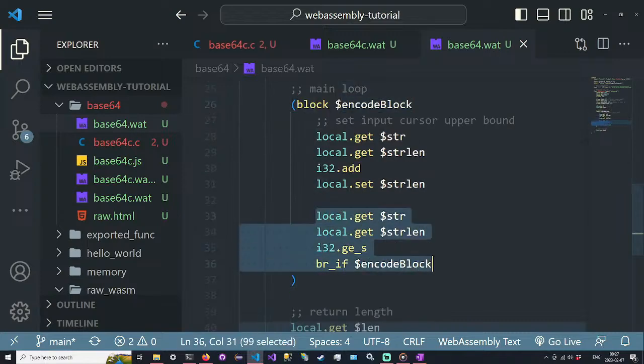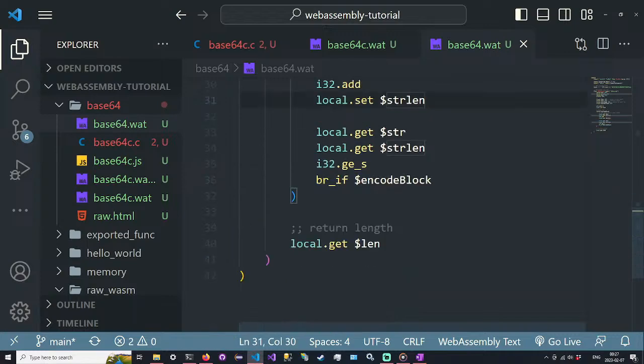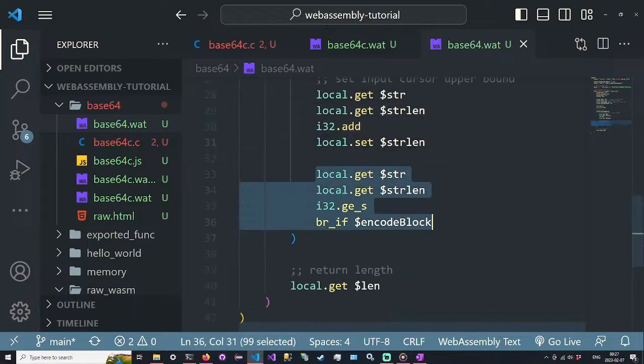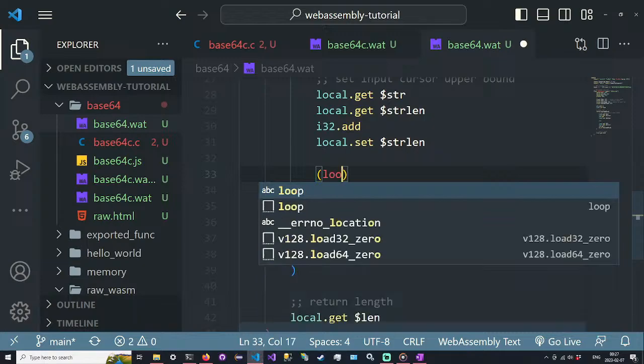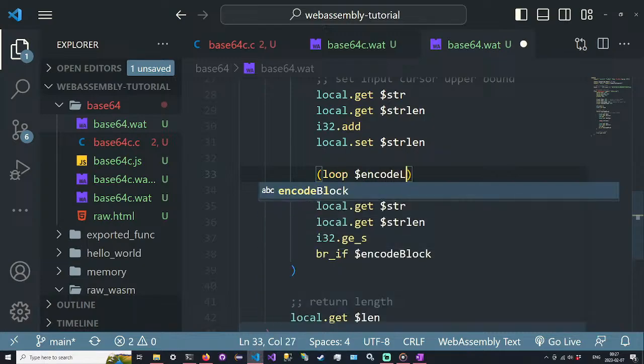So we have these statements here, and we want to put these in the loop, because this is going to be our while condition. This is going to be our loop condition that we want to check at the beginning of each iteration. So we're going to have our loop. So loop, encode loop.